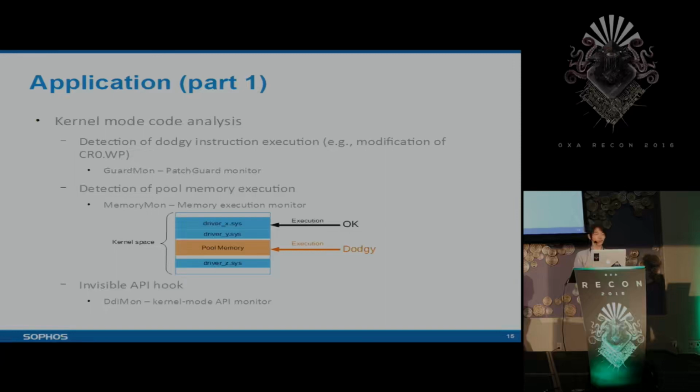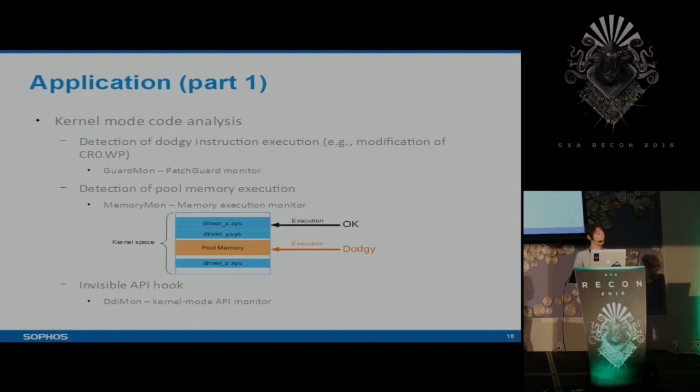The other application is detection of pool execution. By using EPT, you can catch execution of memory, and then you can check whether the address being executed is backed by any image or just a heap. In the kernel, it's called pool. And if it is just backed by pool, it is quite suspicious, so you can make further investigation against this region. With this technique, you can get unpacked rootkit code from memory pretty quickly. I will demonstrate it shortly.